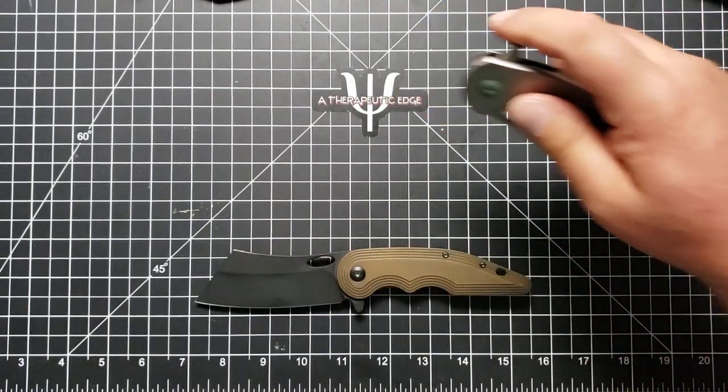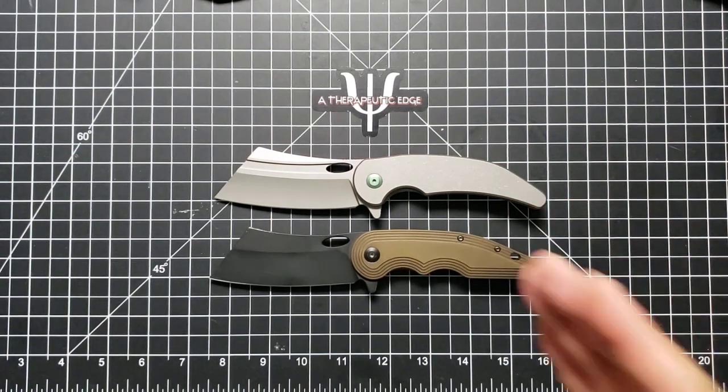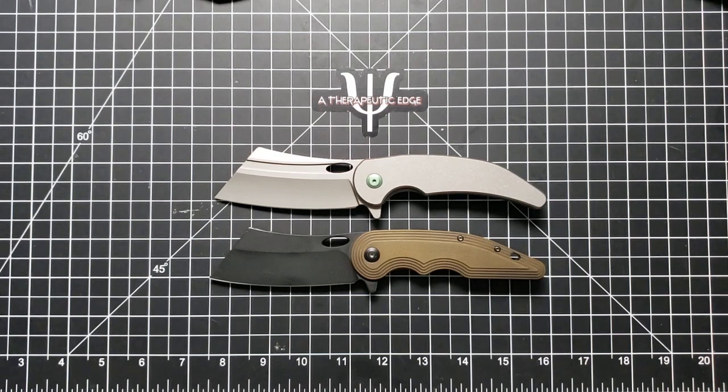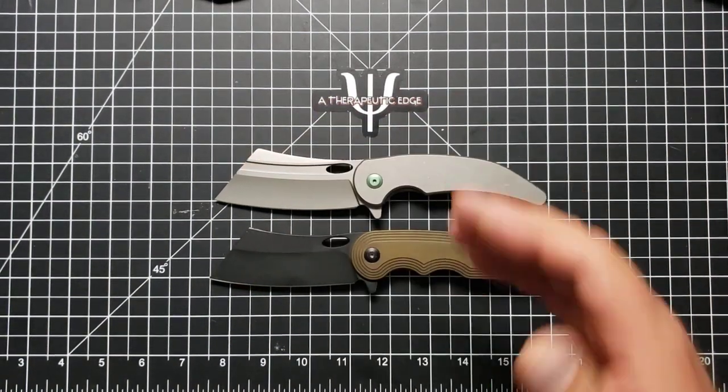One of the things about doing this is that I get the opportunity to handle and look at some just astonishing knives. The War Admiral V1 is just an astonishing knife. So I guess the question is, which one should you buy if you're into this sort of thing? Either one will suit you. The V1s are a little harder to come by — I've seen more of the V2s out there if you're hunting for one. But they do show up on the secondary market, and I don't think you could go wrong with either one. It comes down to an aesthetic choice: if you like the fuller, if you like the hollow grind, or if you like a slightly more comfortable handle, that would be the direction you'd want to go.